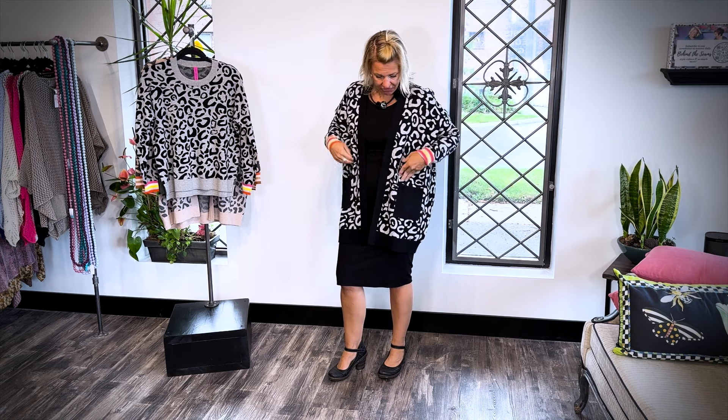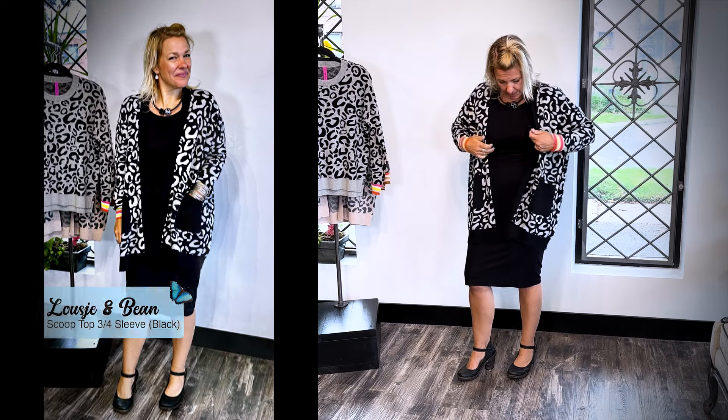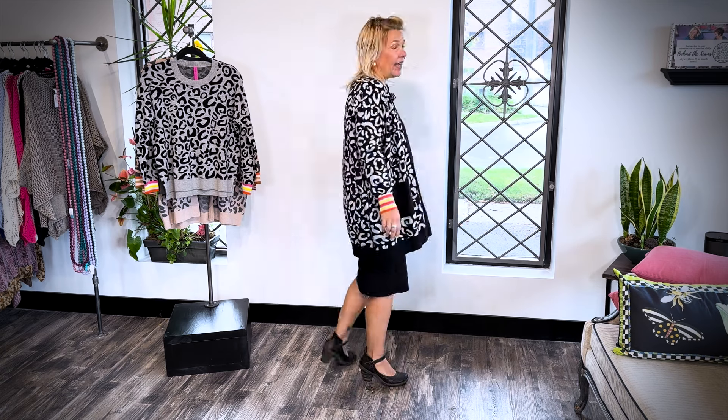We don't love too many animal prints, but there's a certain classiness to the right animal print, and this is definitely it. I've paired this cardi up with our Lucian Bean scoop top in black — we have it in a few colors. This is a size medium, and I'm wearing it with our pencil skirt in a size small. I feel like a little stuffed sausage in this, but it looks great, especially with the cardi over — I feel covered and comfortable. Into the fall I would definitely wear leggings under my pencil skirt, and we are still in summer transitioning into fall shortly.